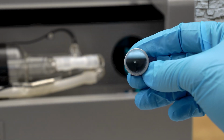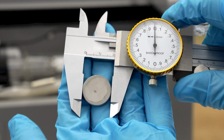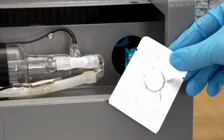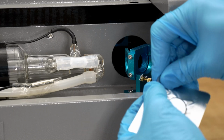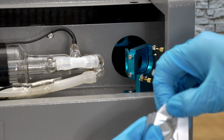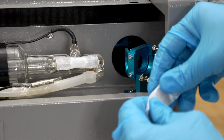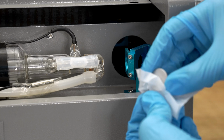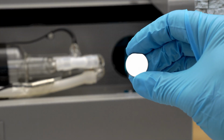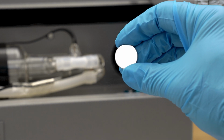Here's a close-up. We've got a little laser etch mark in about the middle of the mirror. This mirror measures out exactly at 20 millimeters. Here I've got one of the new mirrors in this foil package. And inside of that, it is wrapped with some lint-free paper. And even with the gloves on, I still want to just handle the mirror by the outside edges. Check that out. That is one of the cleanest mirrors I've ever seen. They should always be this clean and this reflective.